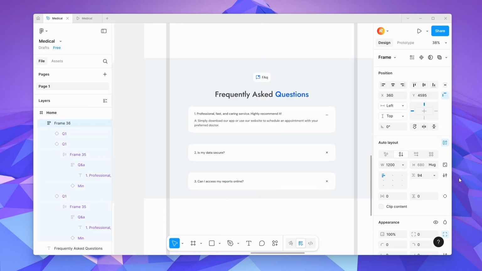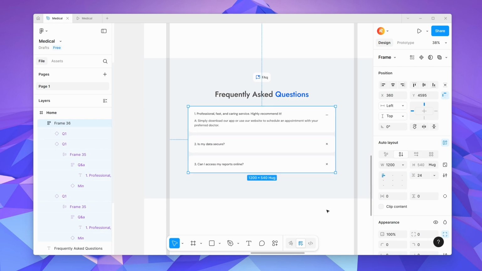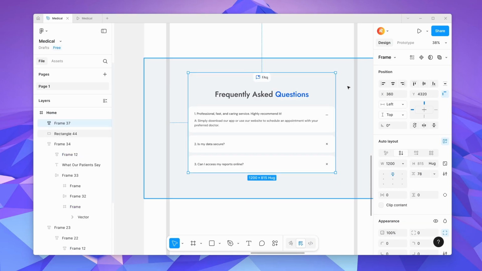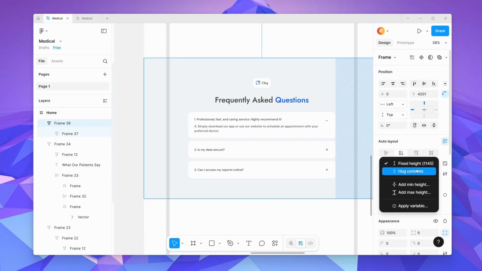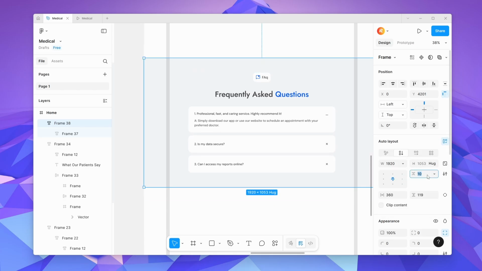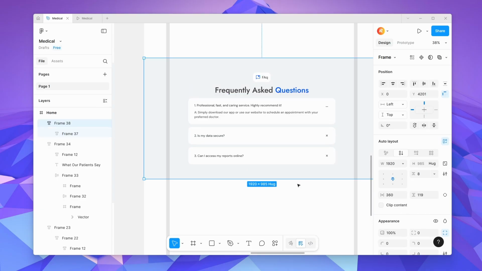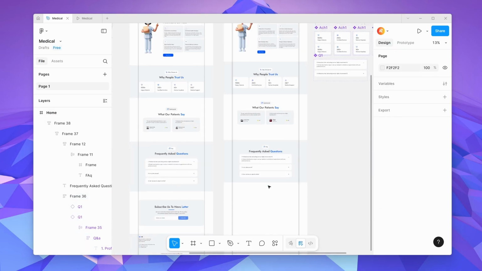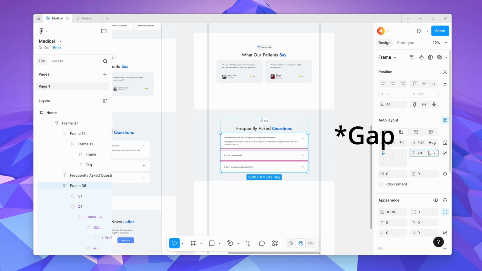Select these 3 elements, shift A auto layout, and shift A auto layout, and shift A auto layout. Then hug content, 44 pixel and 120 pixel. Okay, so this section is ready. And we need to increase the height a little here.